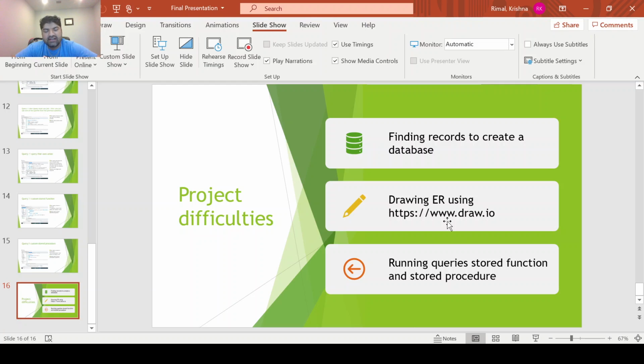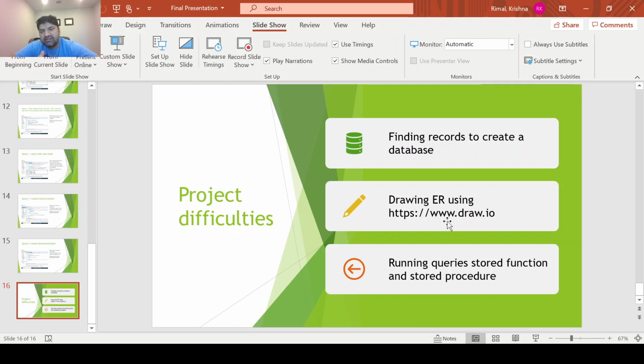Then the second difficulty I had was while drawing the ER diagram. We were asked to use a certain website, www.draw.io, to draw the ER relationship.